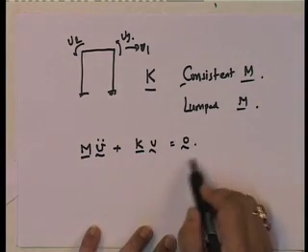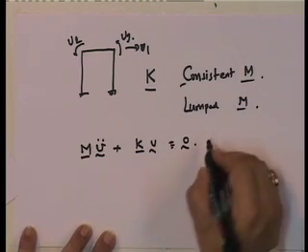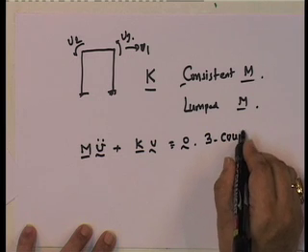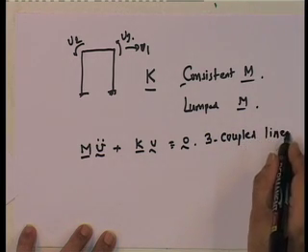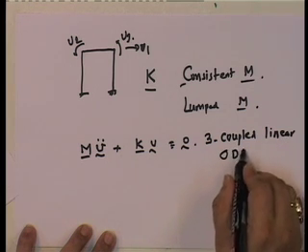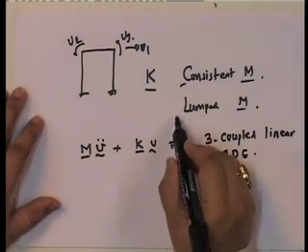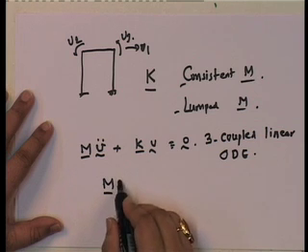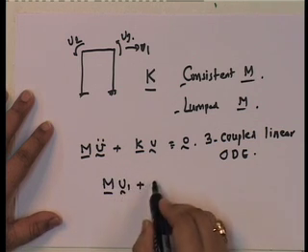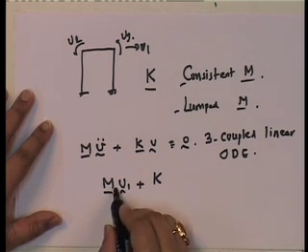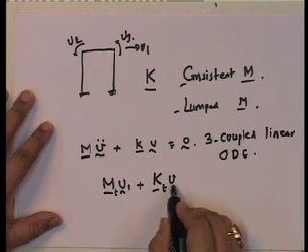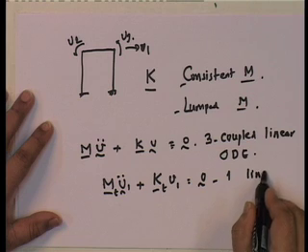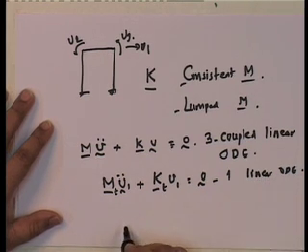Again, I have still not talked about loading, so I am putting it as 0 load. If you do this, you have in this particular case 3 coupled linear ordinary differential equations to solve. And if I use the lumped mass, I showed that all you needed to do was solve 1 linear ODE.